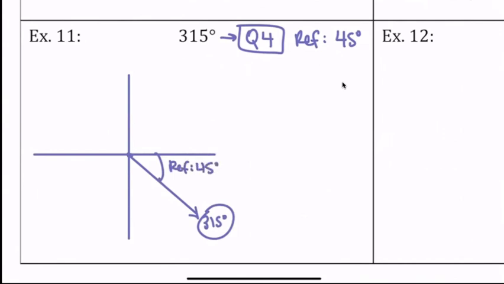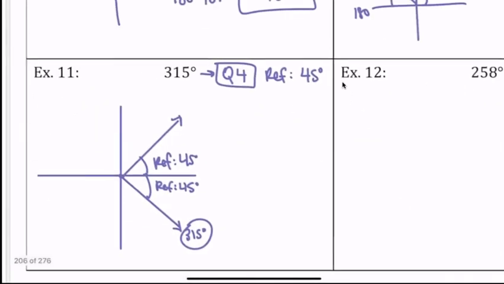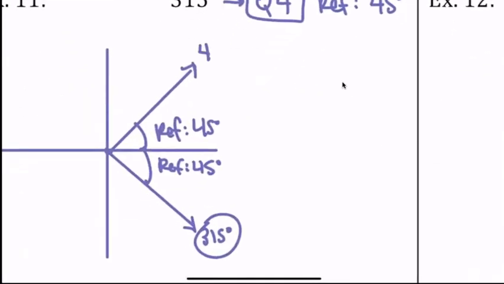Now, I know we haven't gone over the unit circle yet, but it is very, very pattern-based, meaning whatever happens in this one also happens right across and right across this way. So I'm just going to reflect that over the axis. There we go. This also has a reference angle of 45 degrees. And now I just want to know what angle it is. If it's in quadrant 1, then according to our shortcut up here, it is the same thing as the angle. So if our reference angle is 45 degrees, our actual angle is also 45 degrees.